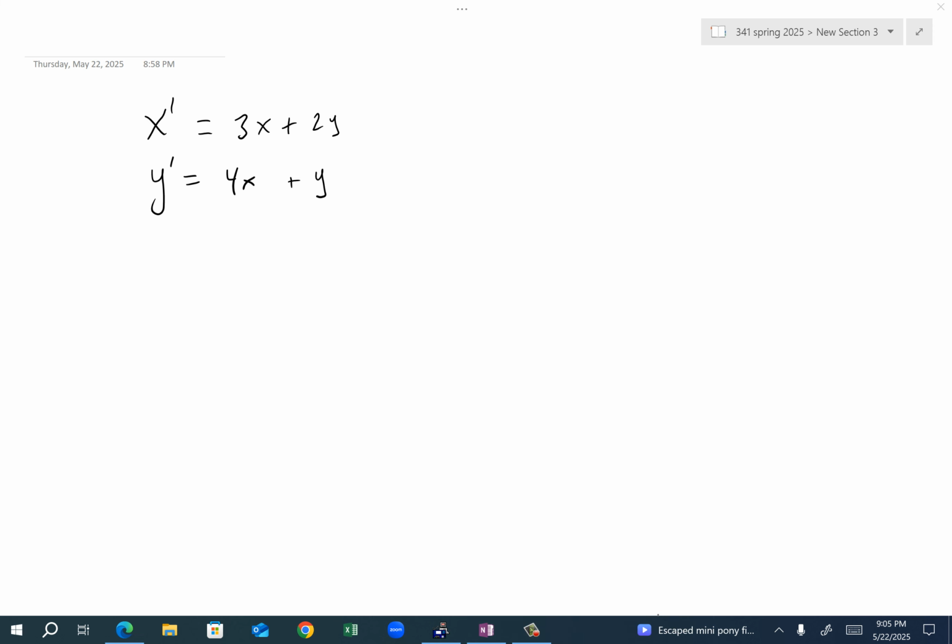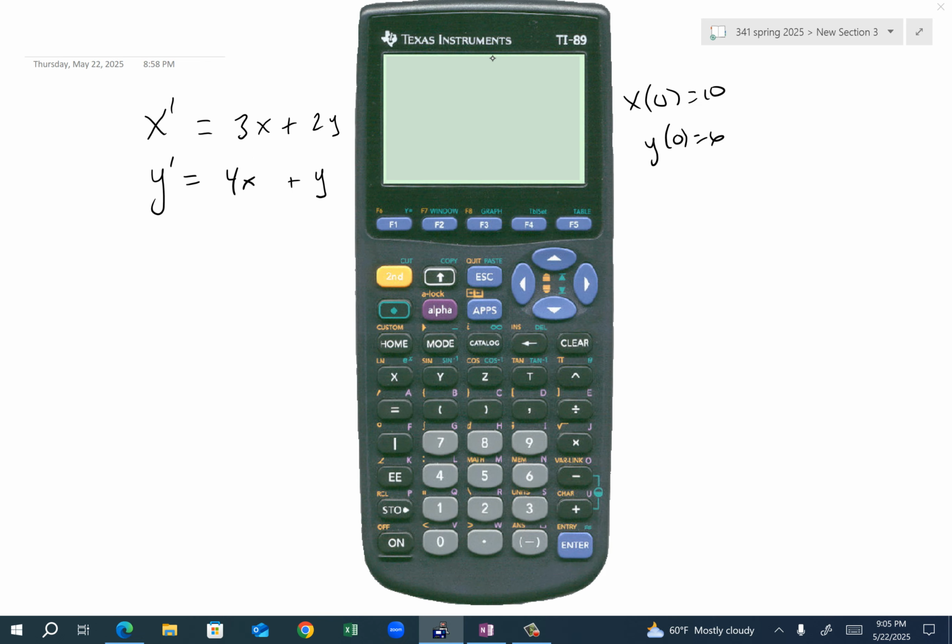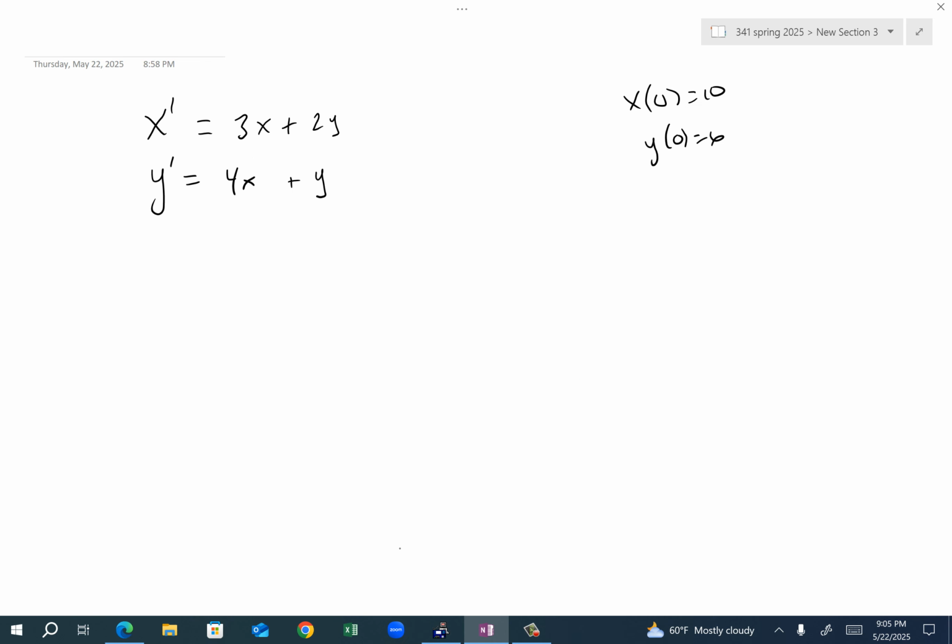So if you found this and you want to solve it, and x of 0, the initial population, was 10 and y of 0 was 6, cool. Then what you can actually do is find the eigenvalues and eigenvectors here, because what we believe to be true is that all of our solutions are of the format e to the lambda 1 t plus e to the lambda 2 t with constants in front of them. And you're like, well, what constants? Well, it's going to have to do with satisfying these conditions.